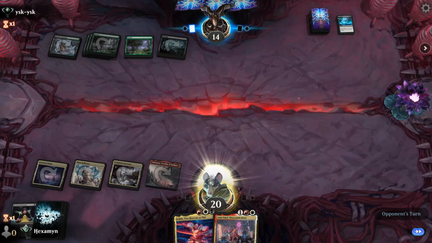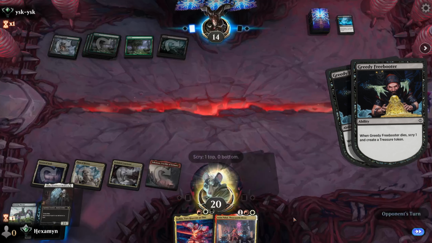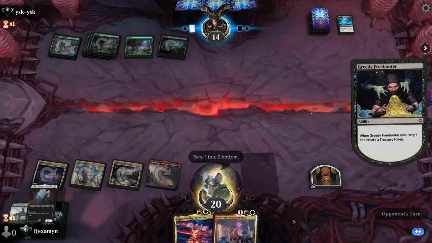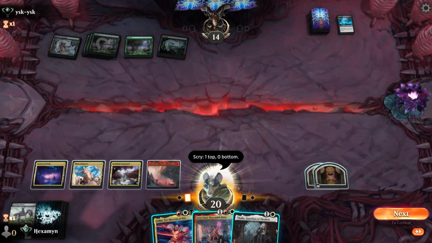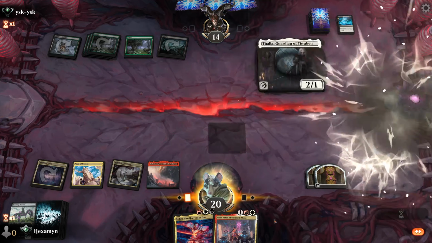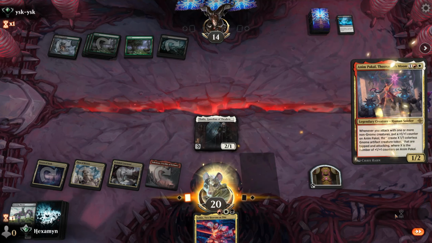Oh, they can! Terror Tide. Alright, nice. That is a board wipe, where it does X damage, where X is the amount of non-land permanents in your graveyard. Honestly, I didn't expect that. That's the first time I've seen that card actually in Standard. I had it in my pre-release. But we'll play Thalia here, we'll play Akim Pakal.